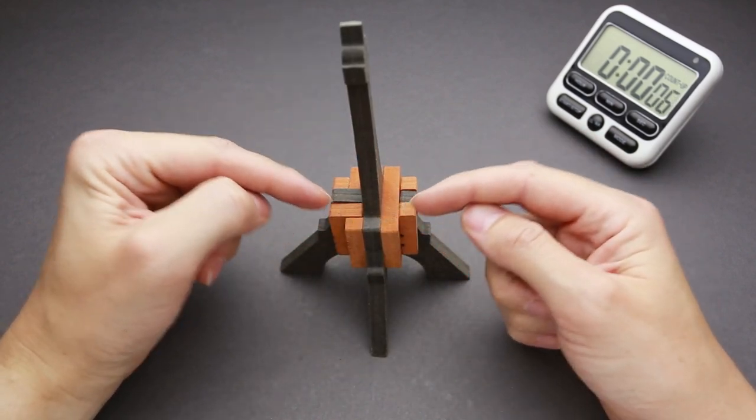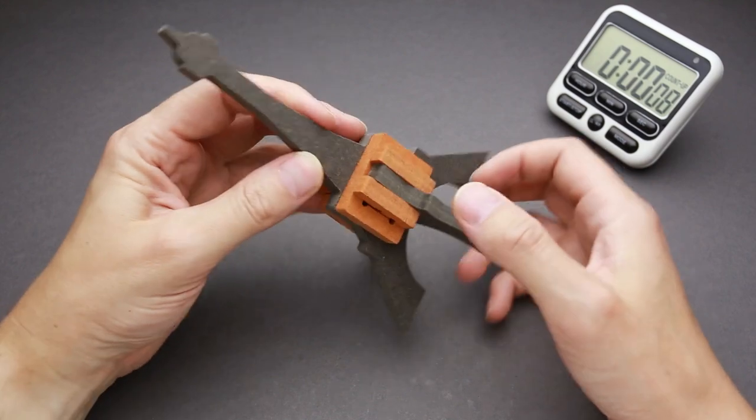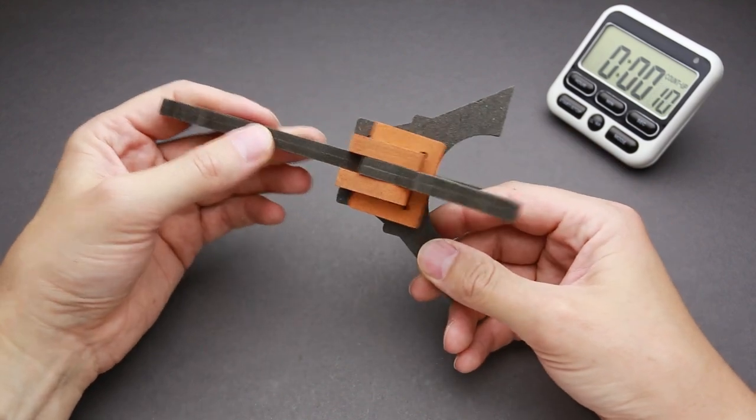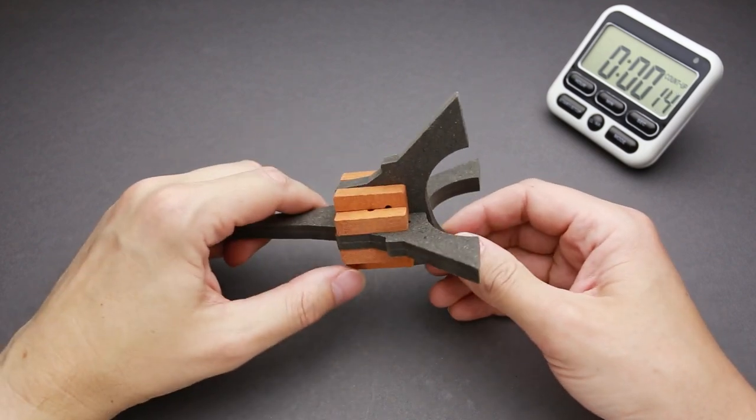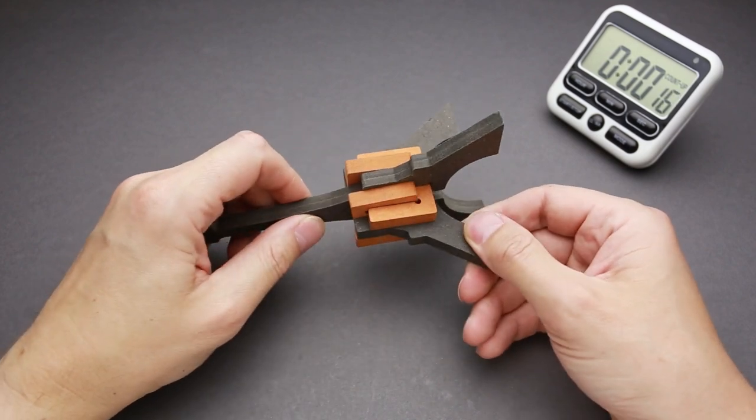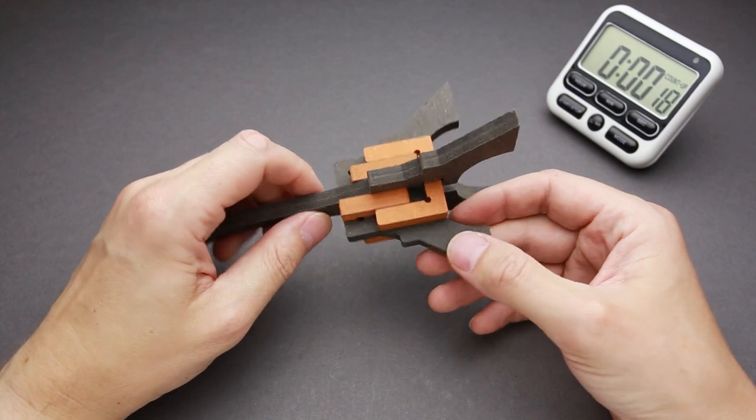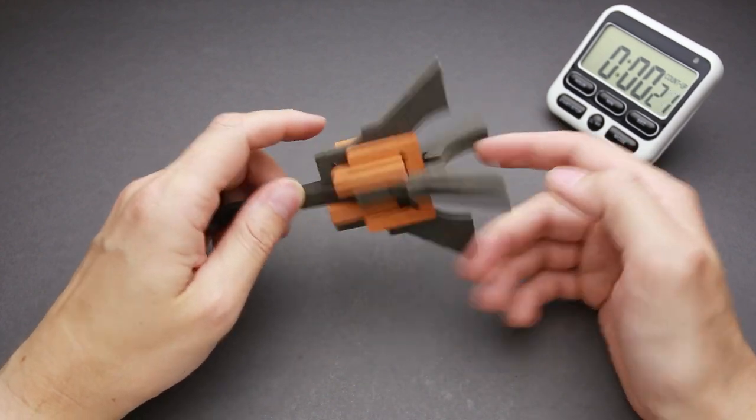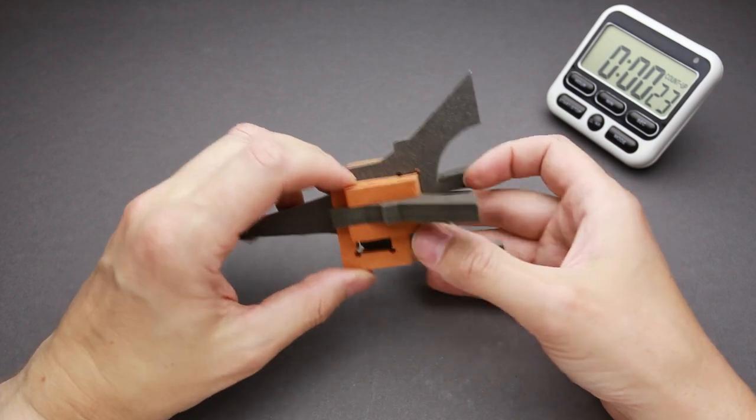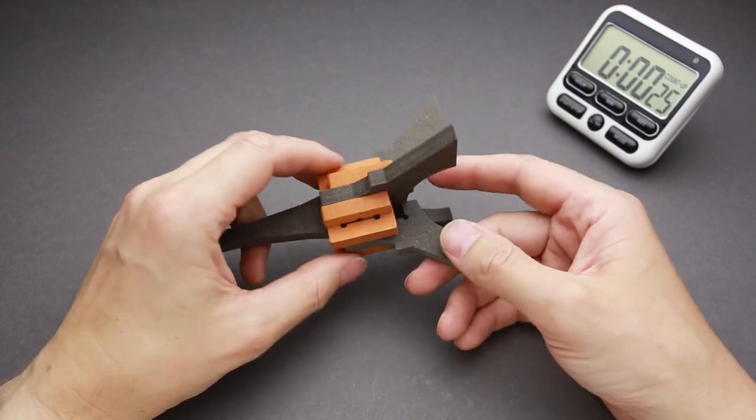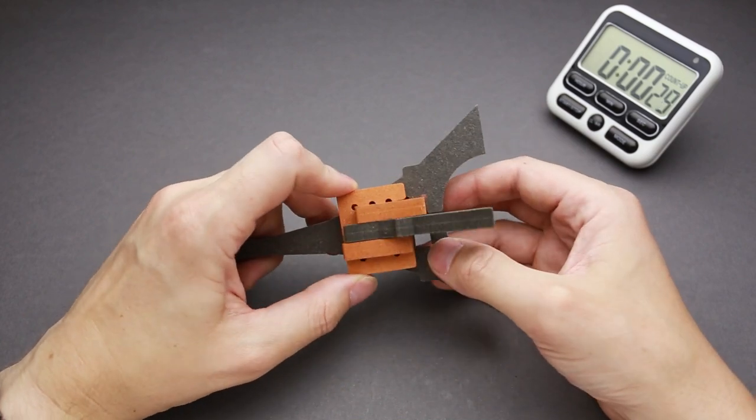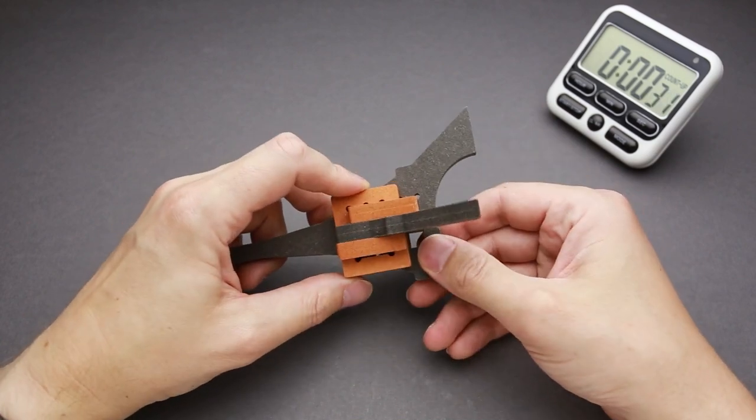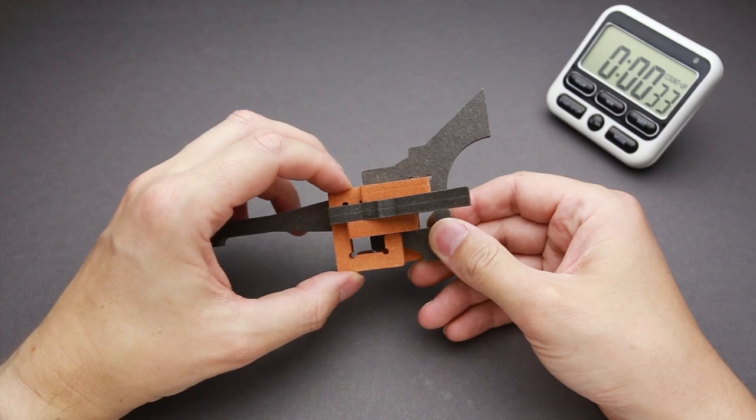First of all, there are one, two, three, four, five, six parts. Four parts have this kind of brown, orange color and two are black. Okay, I can see the first move. Oh, don't do so many moves. Okay, I think that already... Oh no, I still can move everything back, but I have to keep track of all the moves. I don't want to spend hours trying to assemble it again.